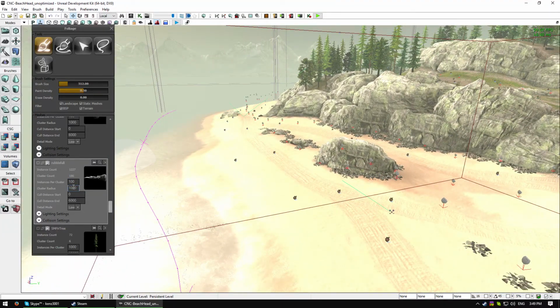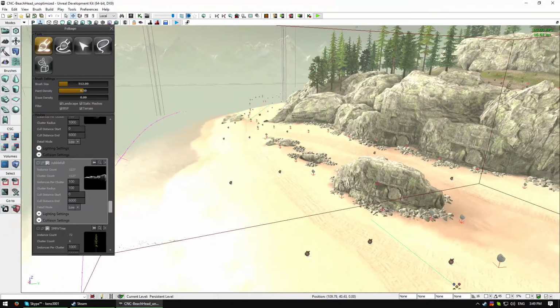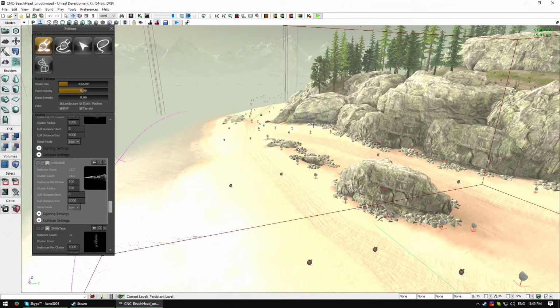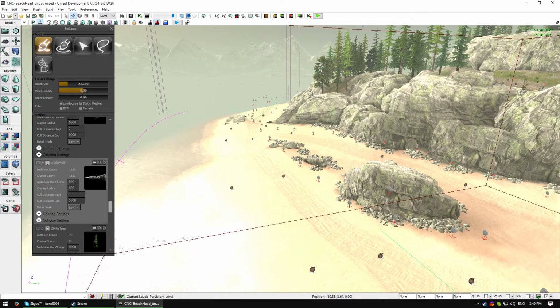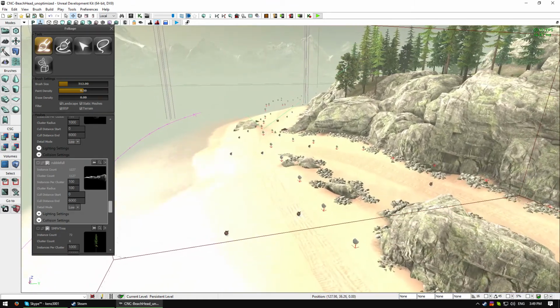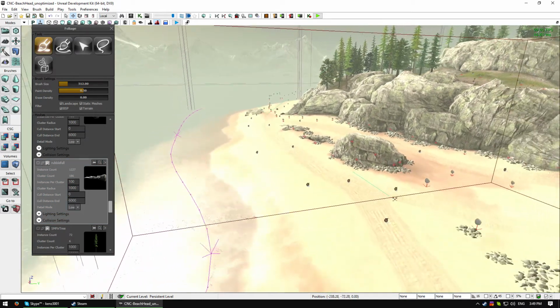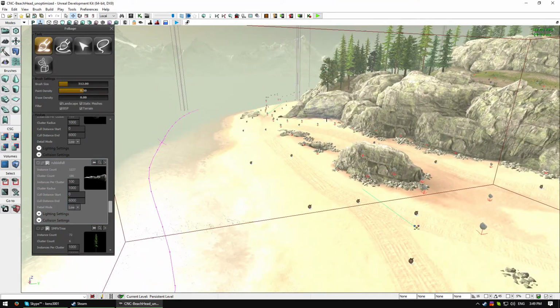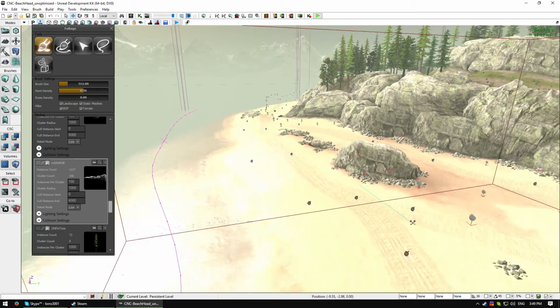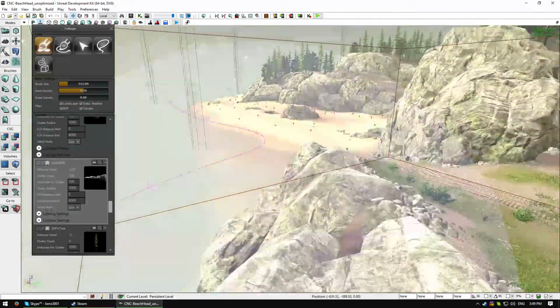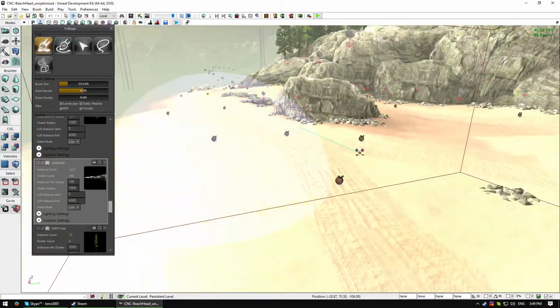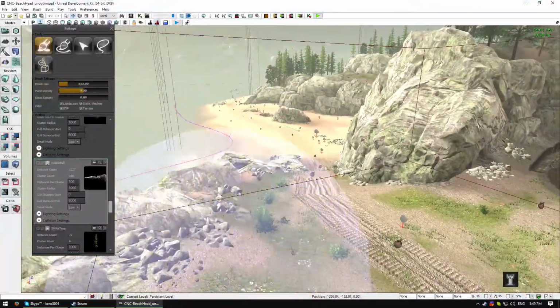If I put the clusters down, so within 100 radius there's 100 of those, the clusters will actually start flopping in, so there's one there, one there, one there. But if I up this, the clusters will basically half. See that the three that were there just turn into one. It just helps control your LODing.